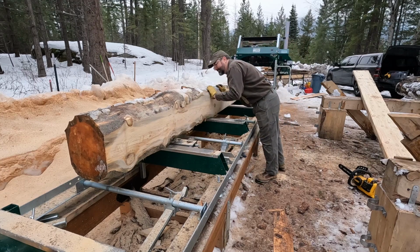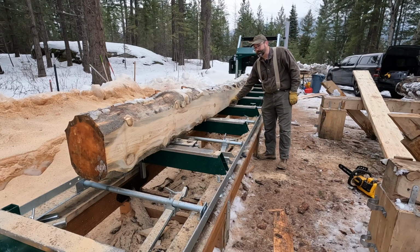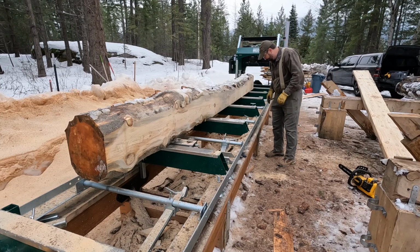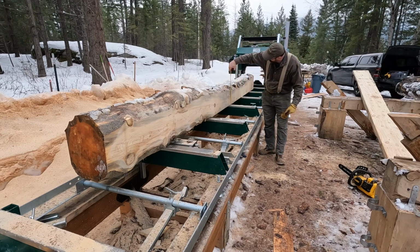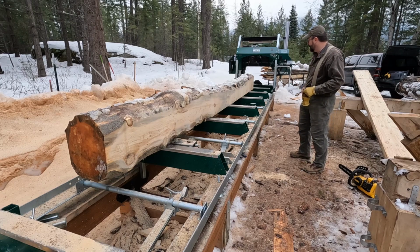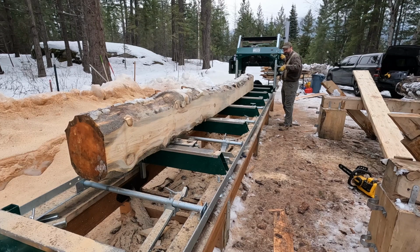Stopped using log clamps at this point. Sitting on a flat, square surface, it's heavy. I don't think it's quite necessary to do it. It looks like the bow in this tree is about 9 inches, so start shaving it down. It might be even less here. If we get 9 inches, then that divides into 3s and 6s pretty good. But I think we have to trim some other sides. Quite a bit of wane on those other sides, but we'll see where we get.